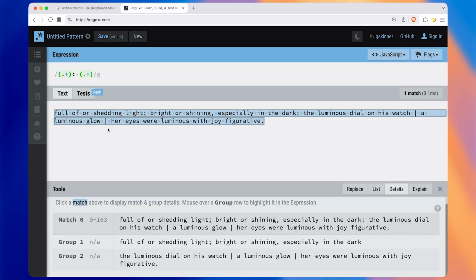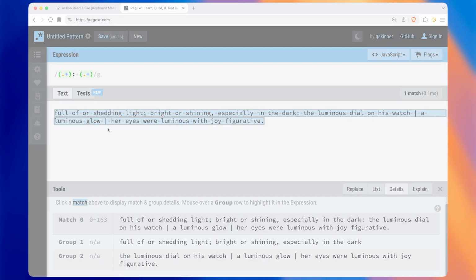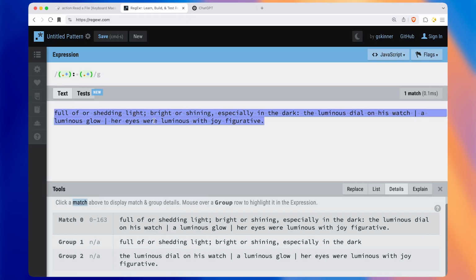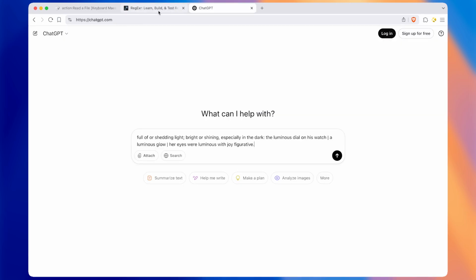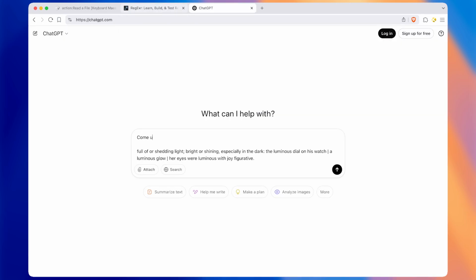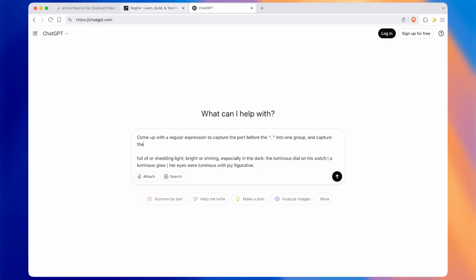So it's times like these when you might want to go to ChatGPT, and then here what I'm going to do is paste this in and say something like, come up with a regular expression to capture the part before the colon space into one group and capture the first example from what follows into another group.